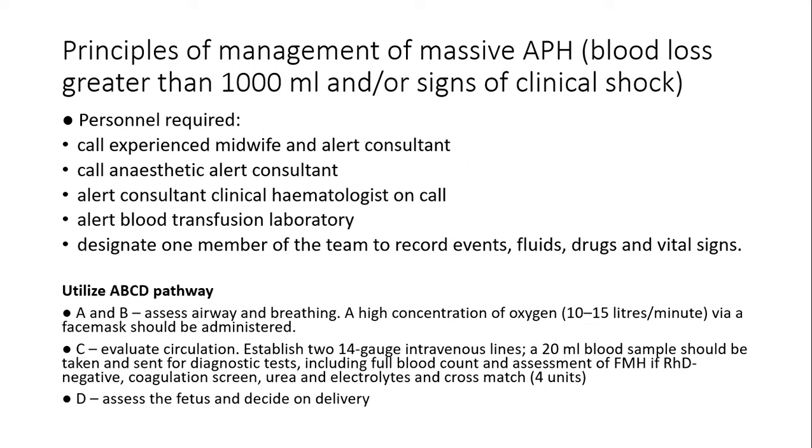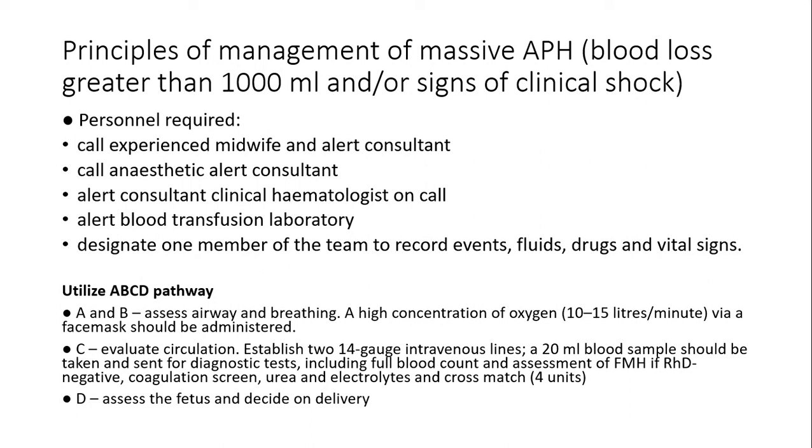The principle of management of massive hemorrhage with signs of clinical shock, hemorrhagic shock: you need to have extra hands. Call experienced midwife and alert consultant. Call anesthetic and alert consultant. Call hematologist who is on call. Alert blood transfusion laboratory. And designate 1 member of the team to record events. It's very important to keep medical records during this acute event of blood loss.